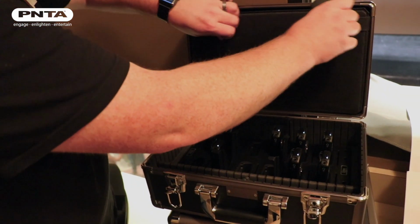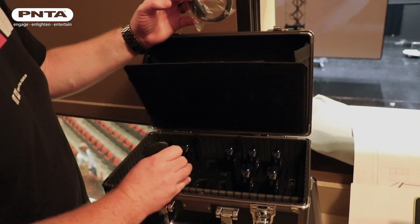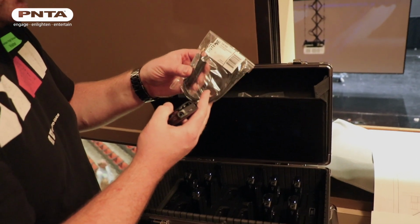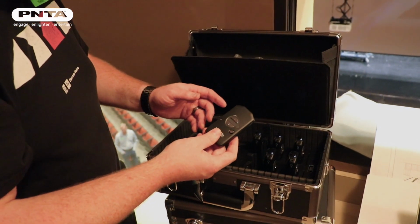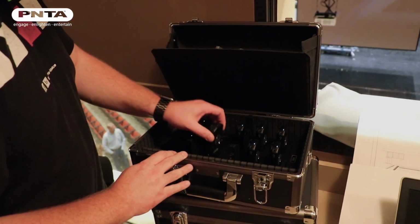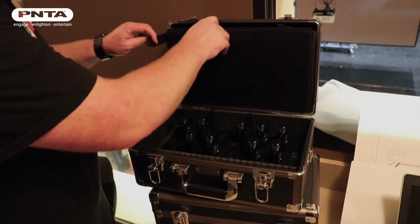And up above, we have all kinds of different types of hearing assisted devices. We've got the neck loops for people who have hearing aids or cochlear implants that are compatible. And there's also a bunch of ear speakers in here as well. When this is finished, you take it back and wipe everything down, put it back up here. You put the receiver back down in there and it starts charging and gets ready for the next show.